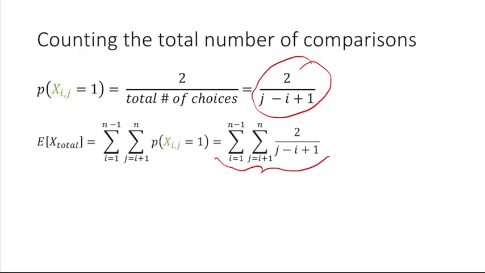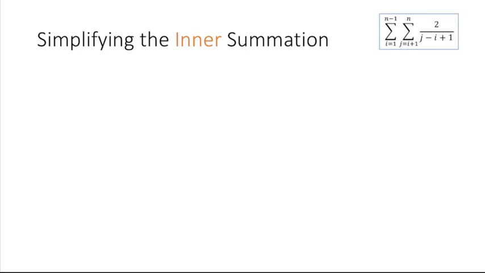Alright, so we want to look at this asymptotically. So we want to look at this average asymptotically, which means it doesn't really do us any good to plug in values for n here, because that's just going to give us a total number of comparisons for a specific value of n. We want to look at this in the more general case. So what I'm going to do is simplify this summation. Let's simplify it by first looking at the inner sum.